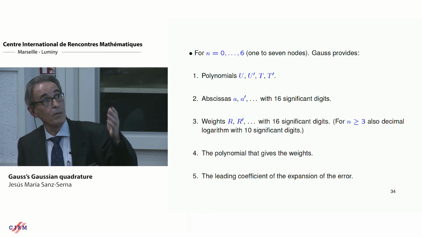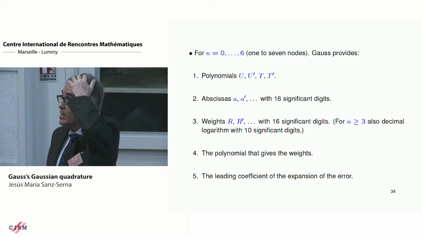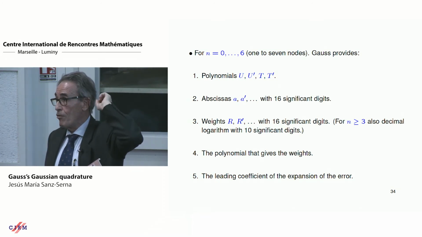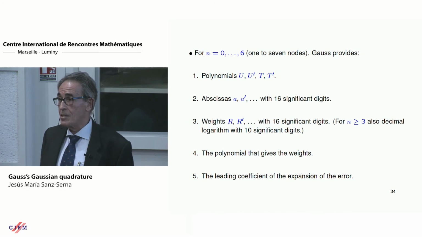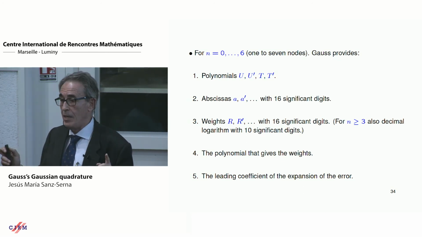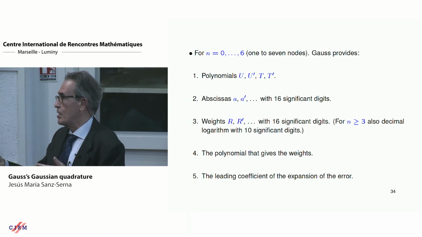I presented this talk in Oxford years ago, and then Nick Trefethen was curious to know whether the values of the abscissas were correct. And then he plugged this into this Chebfun thing that he has, and then he found that most of the abscissas are correct to the number of digits displayed, and maybe in 1 or 2 there's an error in the 15th or 16th digit.